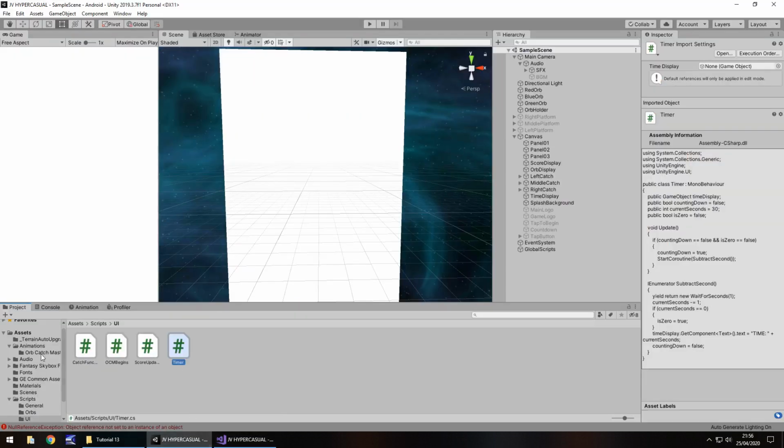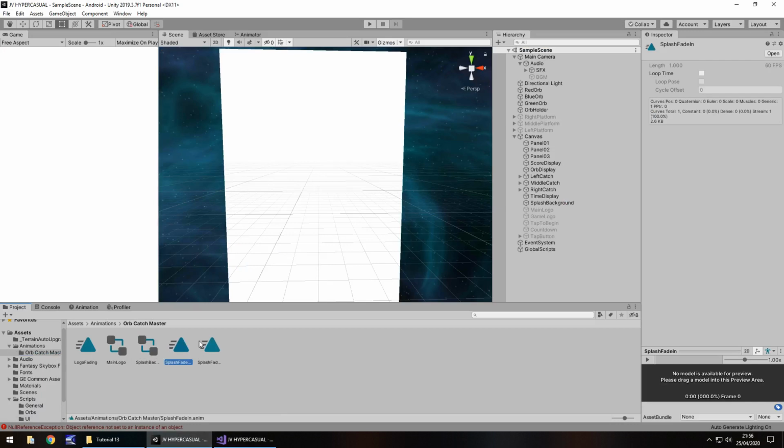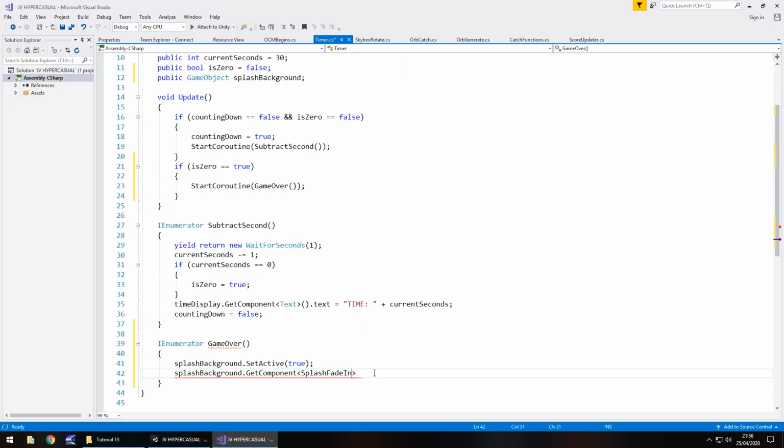Let's actually copy the name of the animation just so as we don't have a typo. So copy the name and place it here. Open close bracket dot, oops. It actually helps to put it in the right place, doesn't it? So the actual component is animator, obviously. And that is going to be dot play, because we're going to play this animation. And there's the name of the animation. So now it'll play that animation.